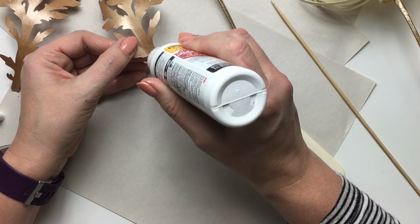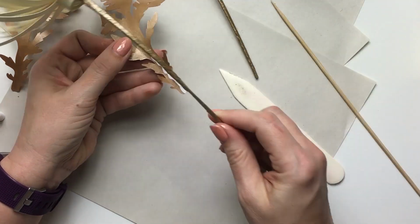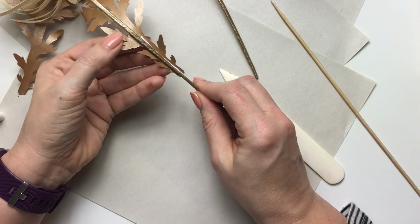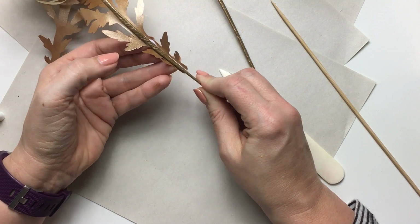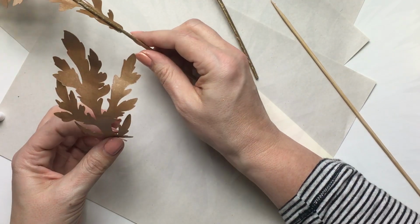Add a thin line of glue along the bottom of the leaf stem. Lay the wire in place so that the glue contacts the wire for 1 inch to 1.5 inches. If you have mini clothespins, they are useful for holding the leaf in place until it's dry.